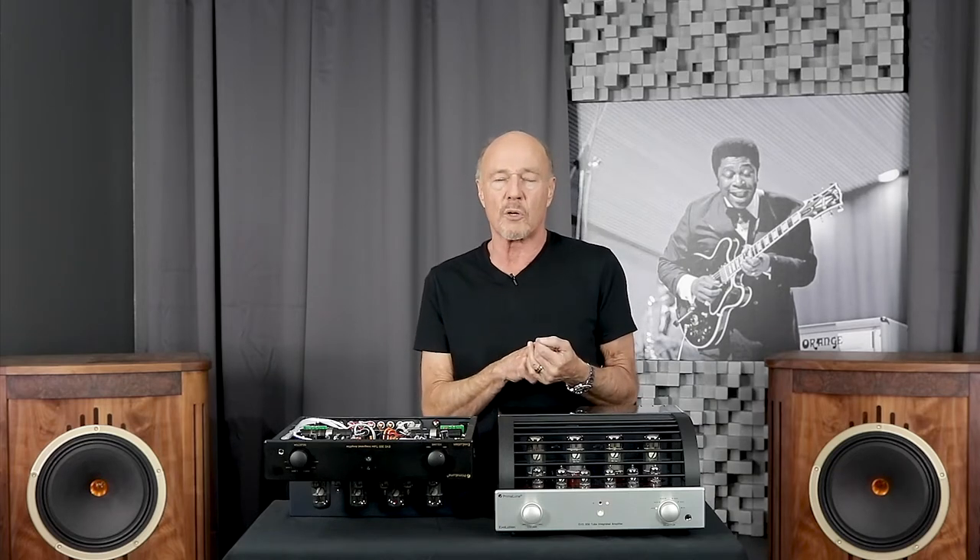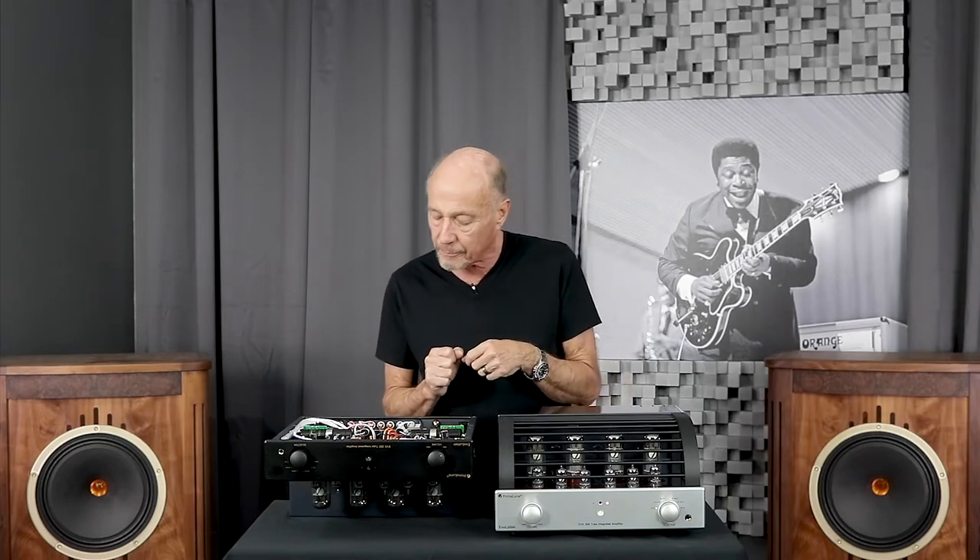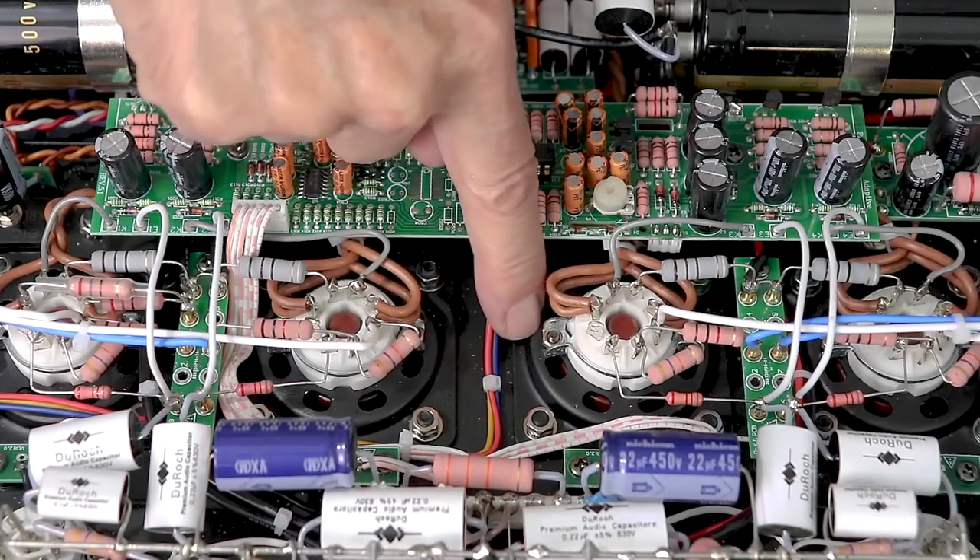We'll show you a picture right here — this is a repaired printed circuit board. They end up having to put band-aids, actually traces across with pieces of wire, to fix the problem. The other problem with PCBs is many times they don't lay down enough copper to give you a really strong signal path. So Prima Lunas are all point-to-point wiring in the signal path. Those tube sockets are ceramic and they're on bolted-on chimneys that have big ventilation holes so the heat can escape from the amplifier.